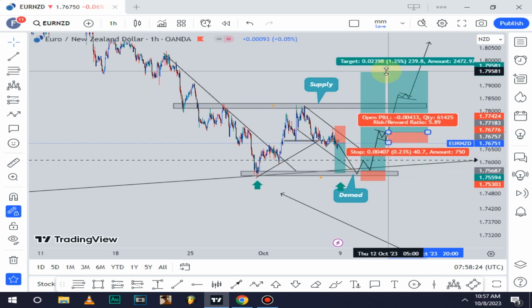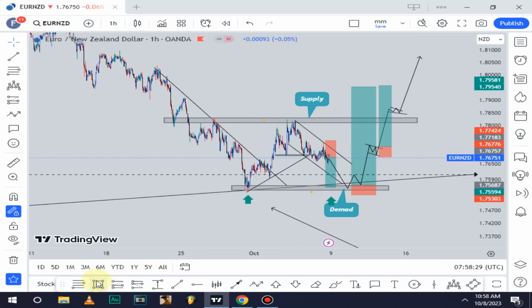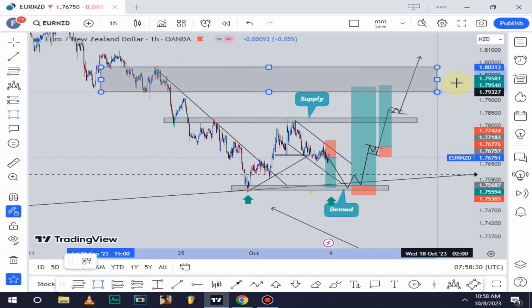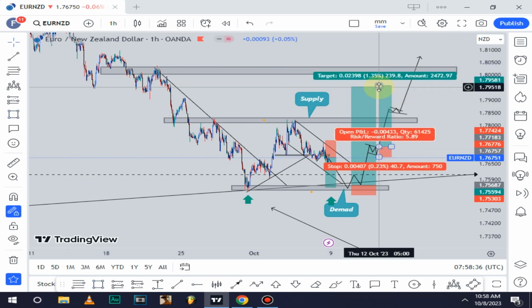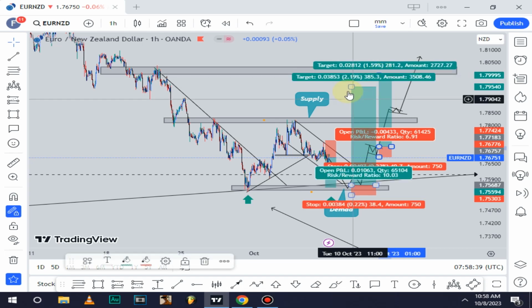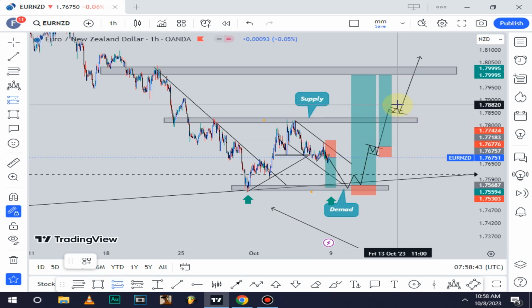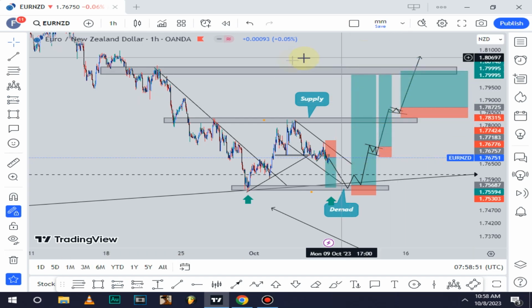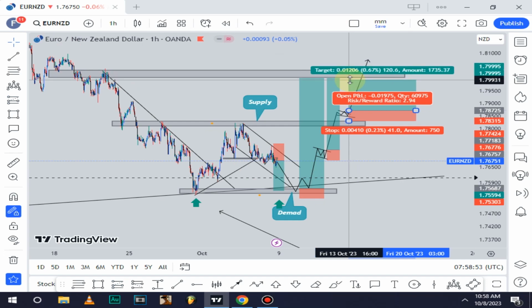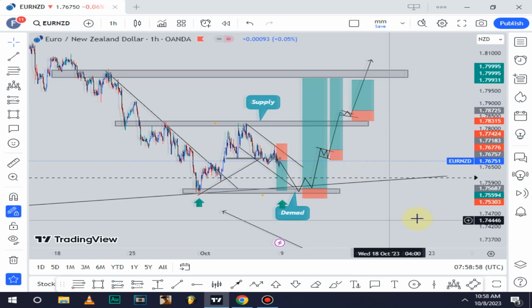Just have to be keen. It might take a while, guys, but it's all about patience. So I have a zone over here that I believe should be the target of the market. We'll be looking forward to maybe a break, right? So probably that, and also over here you might scale in, and now stop loss below that, until we reach our target. It might take some time, guys. So this is what I'm trying to see.